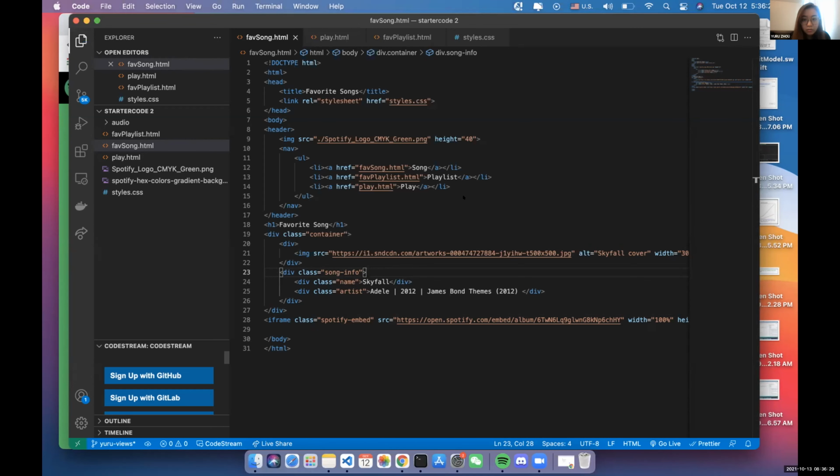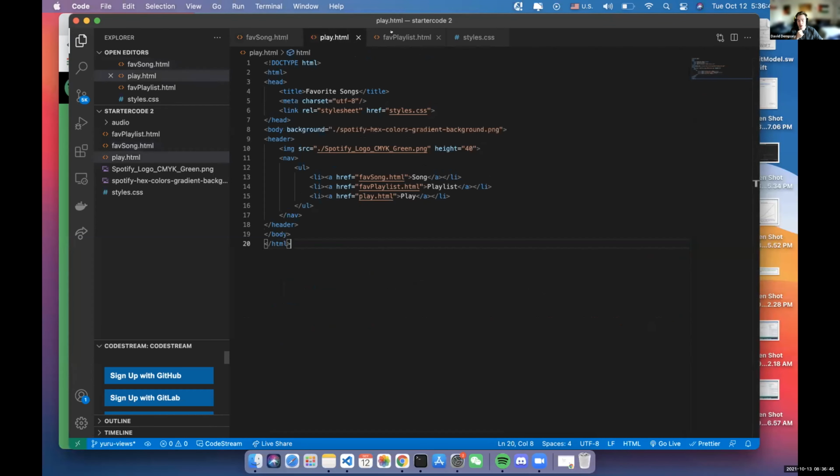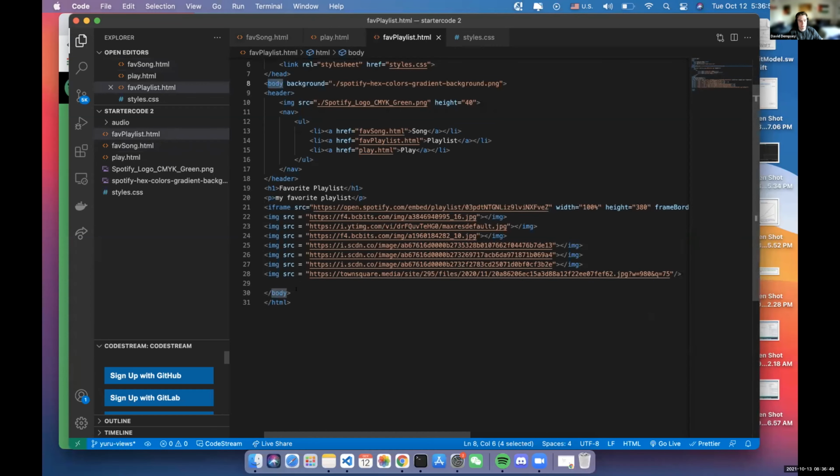So we get the links to the image by right-clicking, selecting copy link image. Yes. There should be a button that says copy image address. If you copy the link address, it's probably just going to link to the web page that the image is on. You want to make sure you specifically get the image address when you right-click on the image.